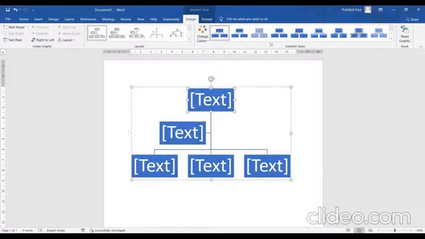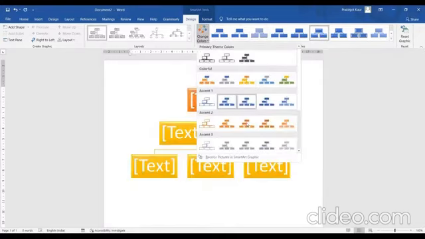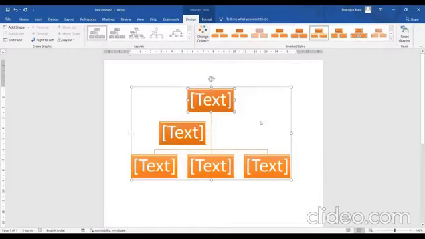Like what style I want to implement, what color I want to implement, and how I want to place all these things. Suppose the style I want is this one, and from the color option, as you can see, we have numerous options. I am opting for this one.